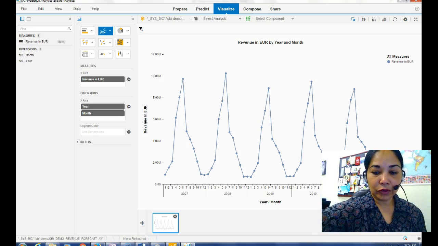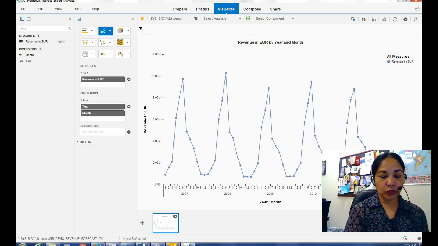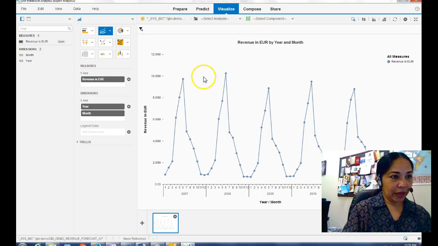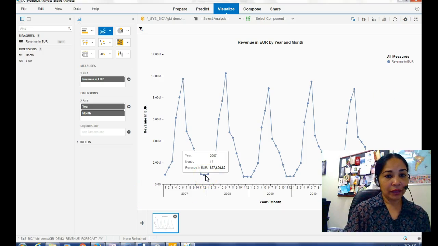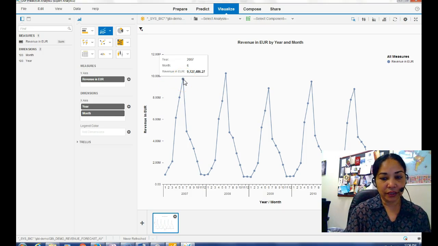So now you have to provide answers to the questions asked and always support your answer with a screenshot. Is there evidence of seasonality in sales revenue? We can very well see that there are peaks and then there are downfalls in the sales throughout the data for every 5 years. So you can see that, look at it, month 12 it's down and month of June it's up. So of course there is seasonality in the data.